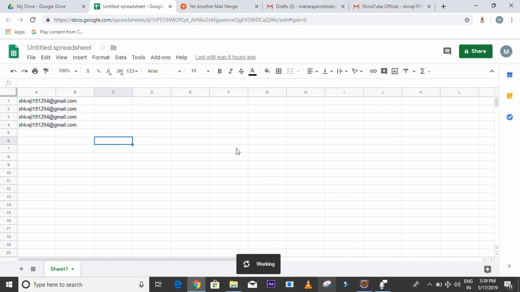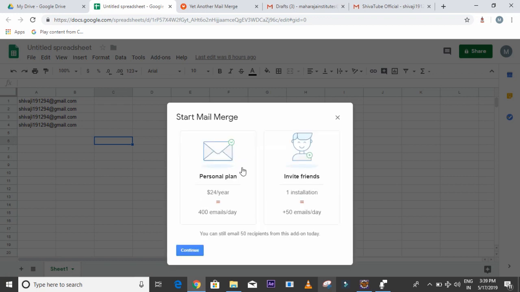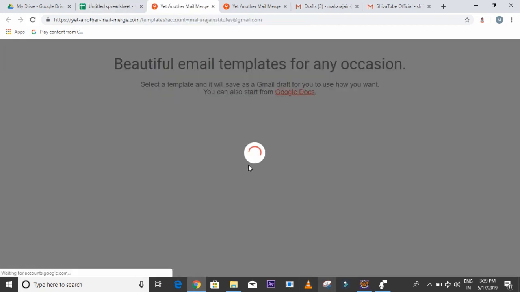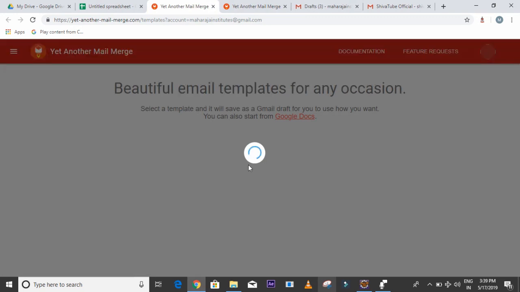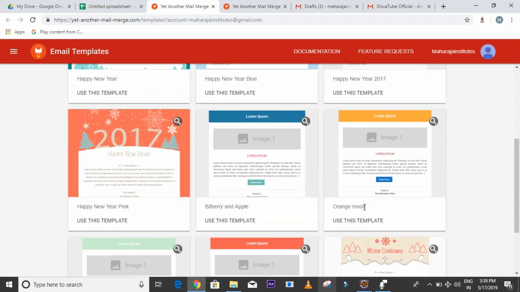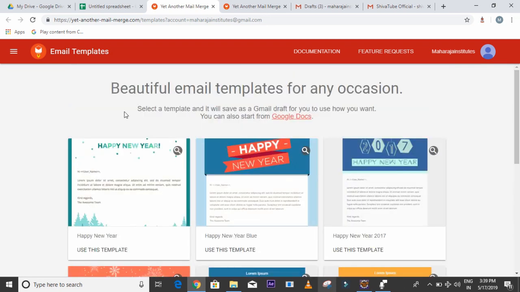From here you have to continue, and here browse email templates, and whatever template you want to use, you just use this template and open in Gmail. After that you can make modifications and send it to anyone.